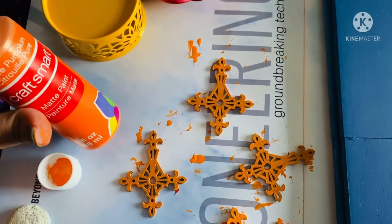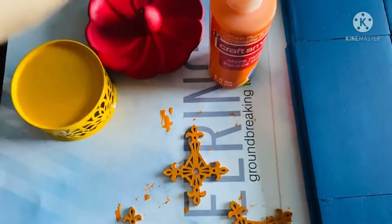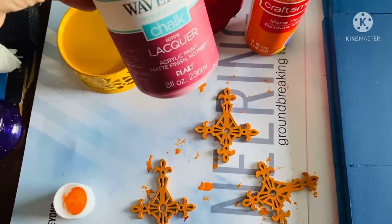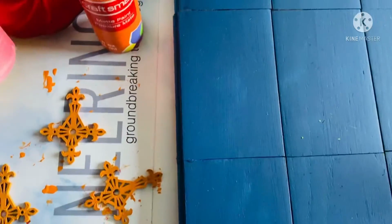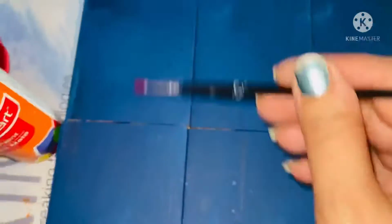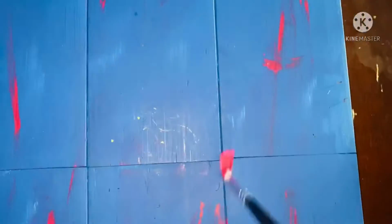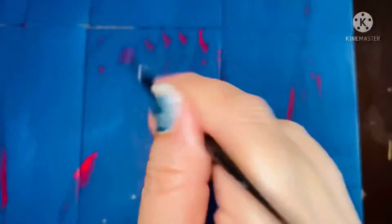Now comes the second portion of coloring our plaque with the colors we've used for these items, which is orange and red and green. We will dry brush over our blue color plaque. Take some paint, dab the extra paint on a rag and start dry brushing it, mainly focusing on the edges. And if there is extra paint at places, don't worry, just dry brush over it again. We will be sanding it later.